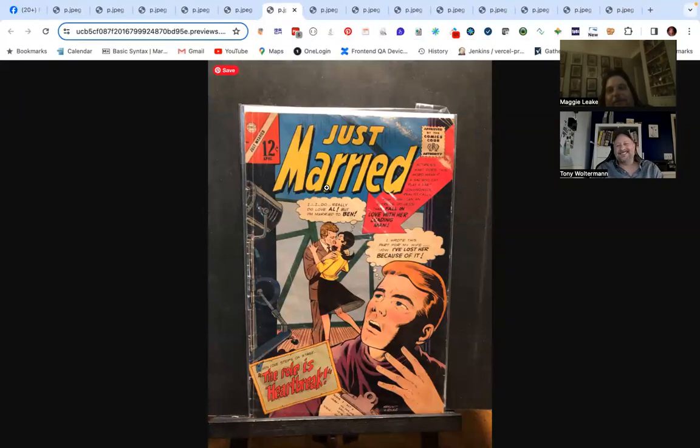We have to talk about romance comics — there are several romance comic options this go-around. I picked one from DC from the 60s. It's a great genre to collect with some valuable comics in it, but most comic book fans will pass. There's a smaller subset of buyers interested in them, and there aren't many key issues unless it's a first artist's work in the field. I always liked the look of early Marvel romance comics — bright, with artists like John Romita — always fun to look at.